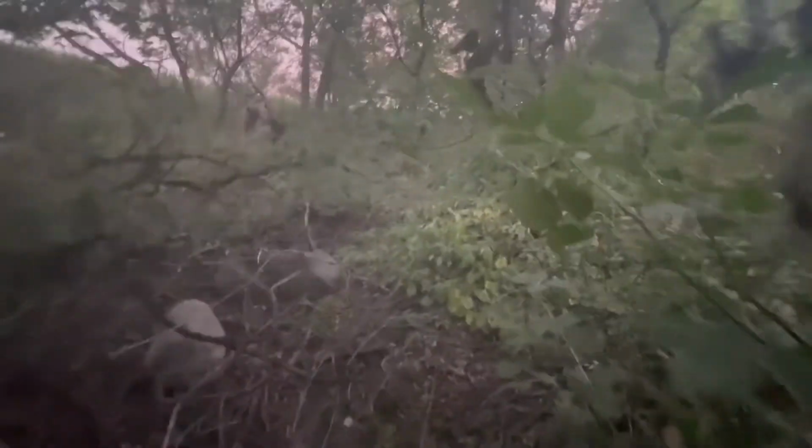Come on, guys. I gotta keep them close because I might run. You never know when you run into an animal. Another thing about this right here: there's some beautiful pieces of wood to make beautiful canes. So I'm going to harvest a couple of these pieces of wood later on for that purpose.